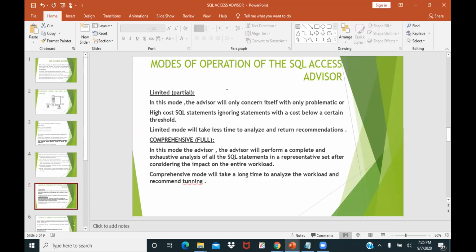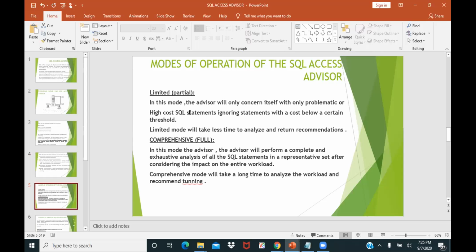So we also have the modes of operation of the SQL Access Advisor. We have the limited mode. These modes are just like the scope of analysis, that is, how deep the analytic procedure is going to get. In the limited mode, the advisor will only concern itself with problematic or high cost SQL statements, ignoring statements with a cost below a certain threshold.